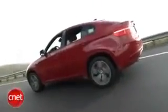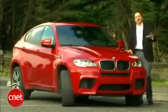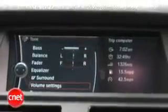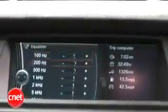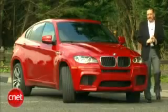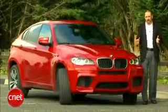Okay, let's price this big and somewhat questionable vehicle, about $90,000 with destination. On top of that, about $3,000 a year in gas, says the EPA. That's another story. Now, you're going to want to add in the premium sound package if you want the 6-disc changer and the USB iPod connection, $1,400 for that with the enhanced sound also thrown in. Then you've got to look at what's called the driver assistance package. That's going to bring you the head-up display and the rear view camera with the around view cameras as well. Pretty good deal at $1,800, considering the HUD is $1,300 alone if you get it a la carte. So go for that package.